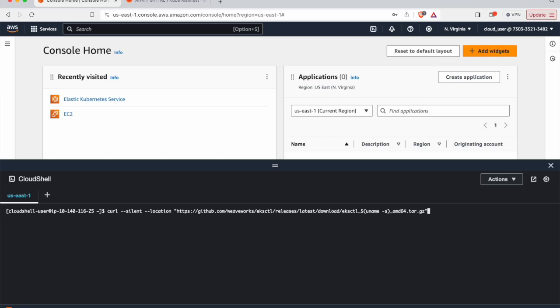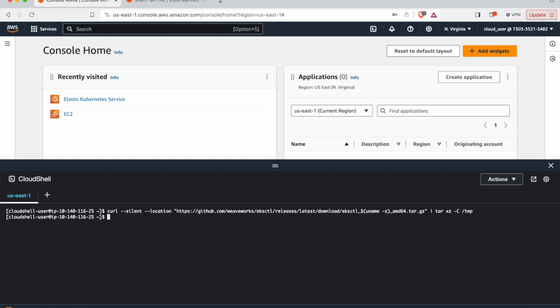Basically it's a tar file, and then we just want to extract the tar and install it in /tmp. That's the complete command. Just go and run this, and it should download eksctl.